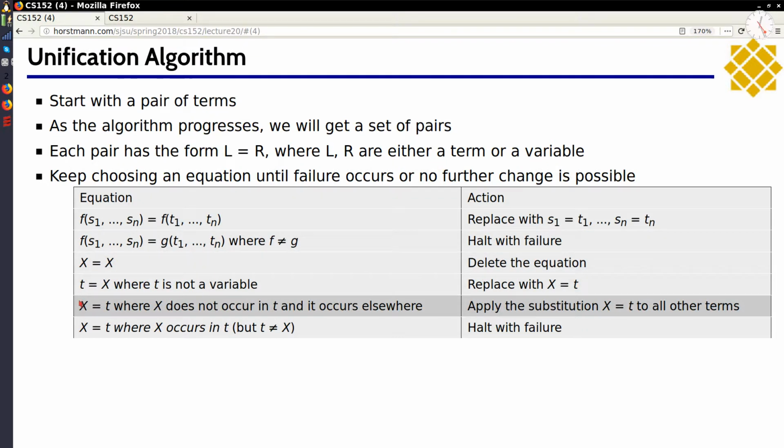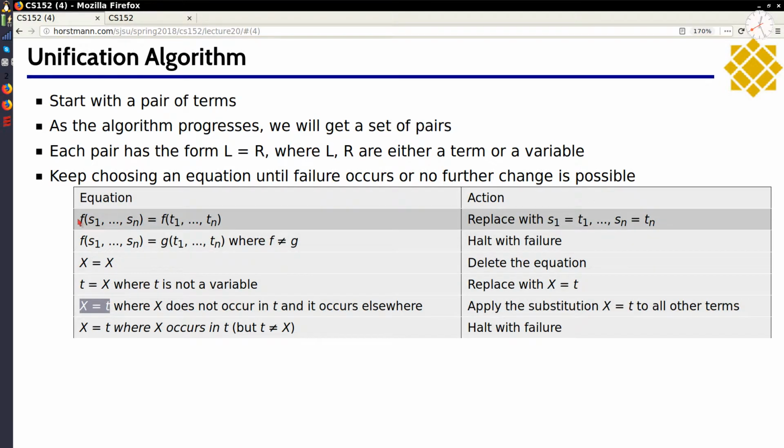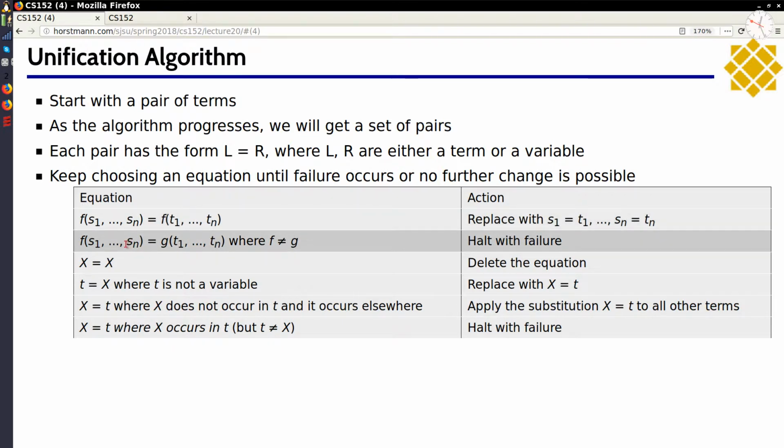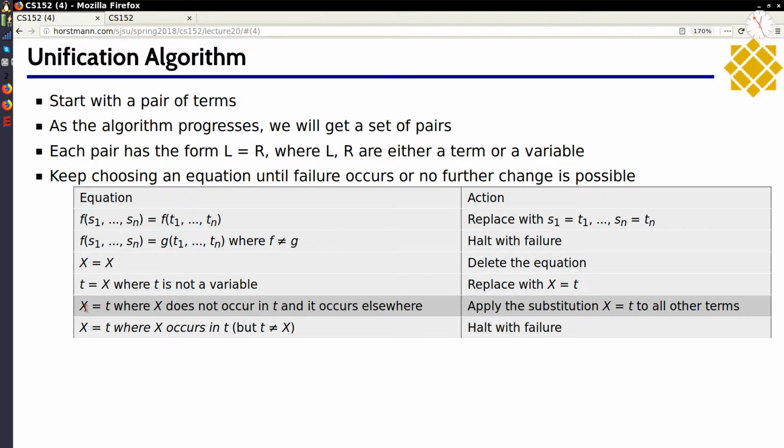So now you're going to have a term that has the form x equals t. So eventually all of the terms will look like that, because if there had been anything else, you would have broken them down into something that has variables. Remember, anytime that you add a term that involves two things that are not variables, you can apply rule 1, where the functors were the same, and then you can just equal the arguments, or you can say, well, they're not the same, and so the whole thing is not working out. So now everything has the form variable on the left and some term on the right.